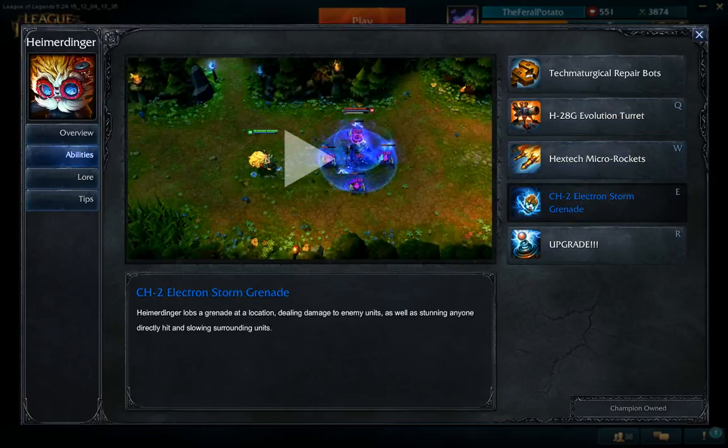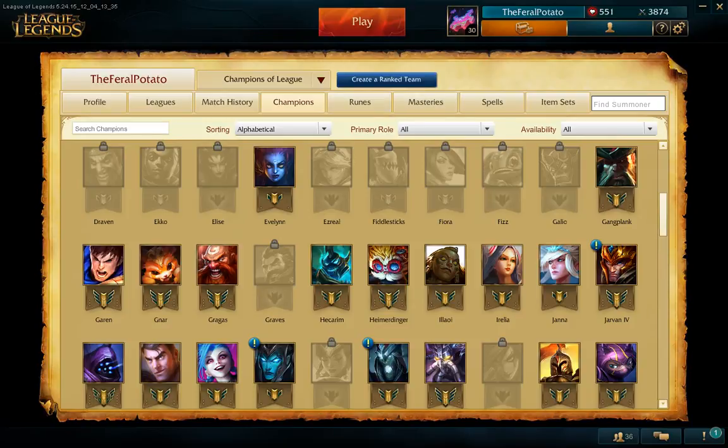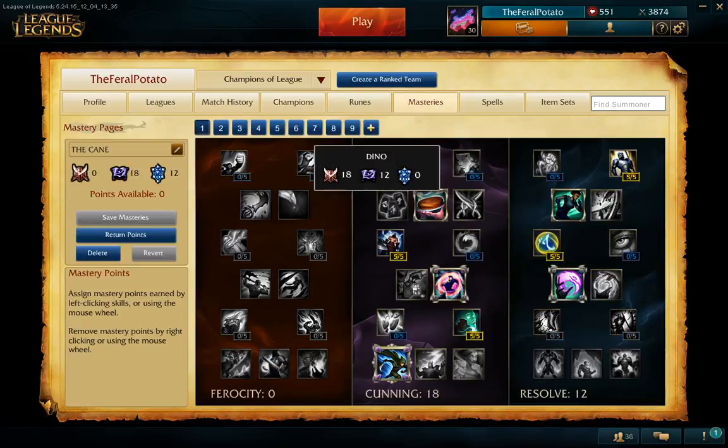I would use this for the stun though, because this thing's amazing for stunning and just utility overall. So QWE is probably your max order, then obviously upgrade your ultimate whenever you can. And actually, let's go into the... I forgot how I did this order actually.